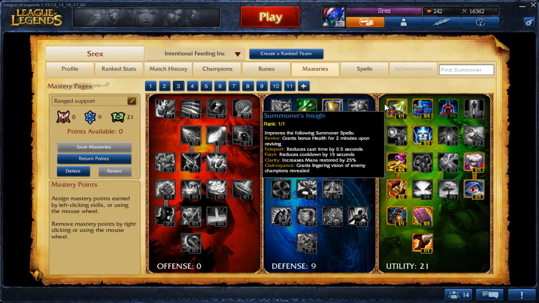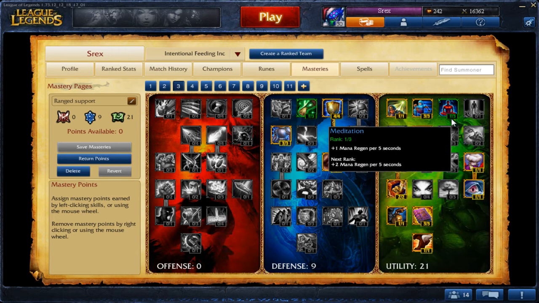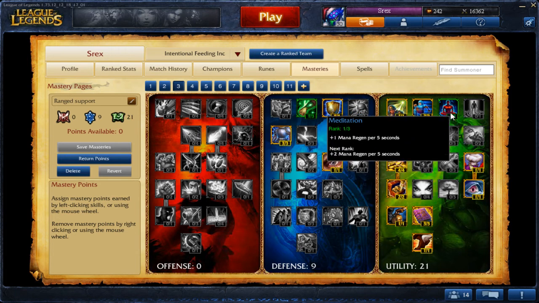So starting off, you need Summoner's Insight for the flash cooldown reduction. It's a very good talent. You need this for increased movement speed. The reason for this is that you can stand in a brush and rush out and auto attack. With more movement speed, it's easier to get to them before they react. This is a talent I take to get deeper. You can take either extra mana regen or extra mana, it doesn't really matter.